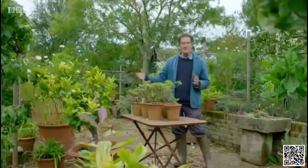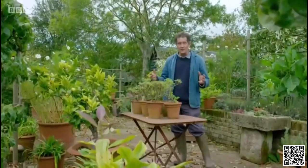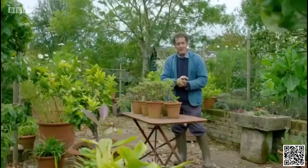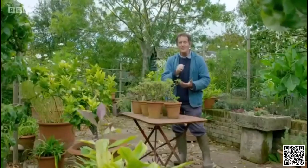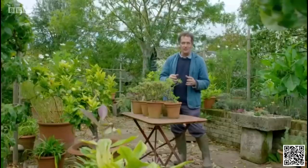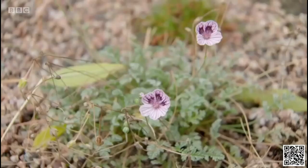The real difference between Norfolk and the eastern side of the country and here is not the temperature, because obviously, as we saw, they get really cold weather, and they can have snow and frost just like we can here, but it's the rainfall. When plants are wet and cold together, that's when a lot of them give up the ghost. And if you're growing alpines, for example, which are completely hardy, top them up with grit, and if you're potting them up, add loads of grit so you have really good drainage.